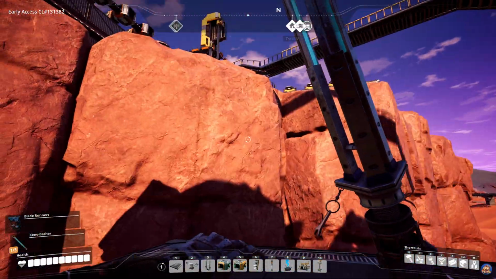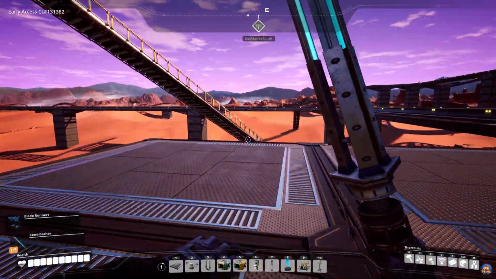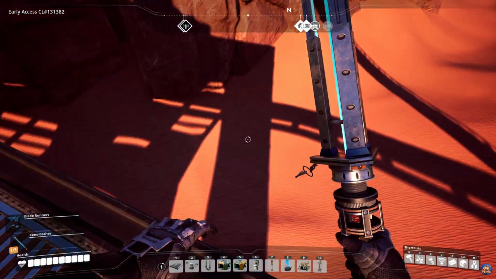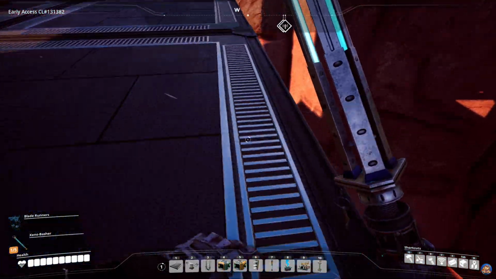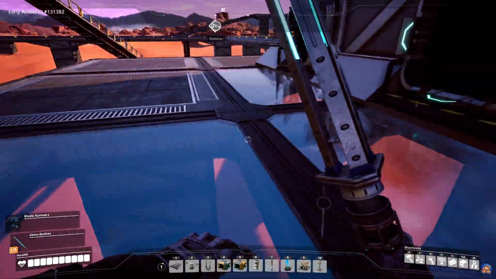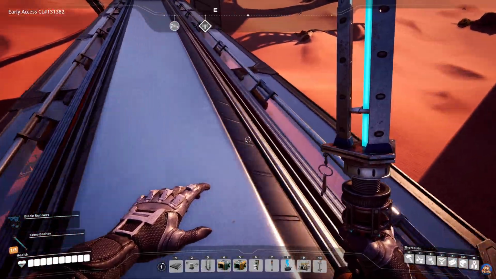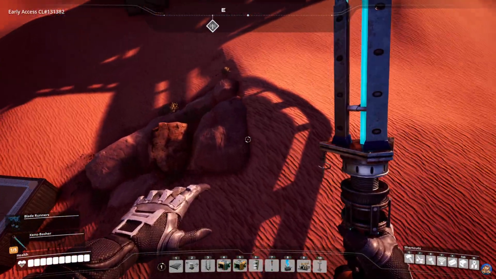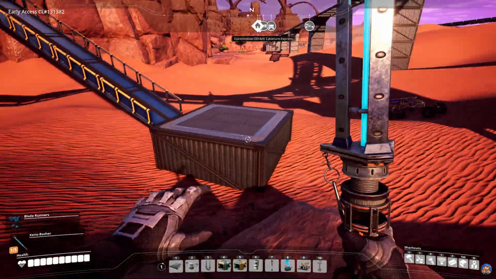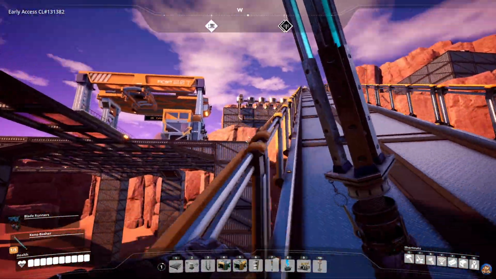One thing that I intend to do here is build a hypertube thing up there. But for now, is there somewhere I can jump down without breaking my ankle? No, doesn't seem like it. I'll have to go out here, I think. This should be fine. Now let's go have a look at the outpost itself as well.